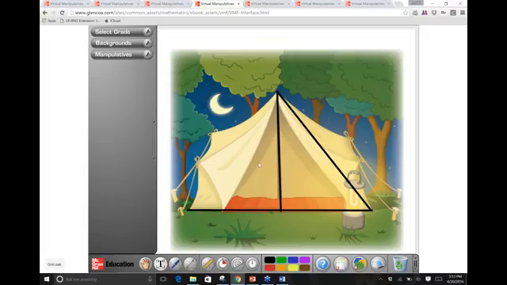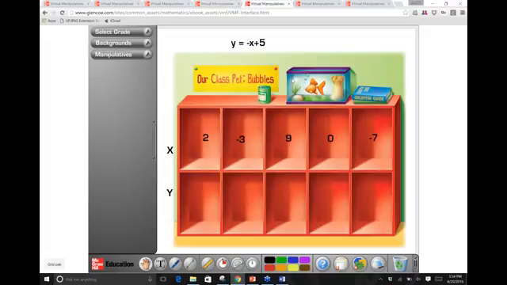So if we're looking for the height in particular, I can use this storyboard background to put my students in the scene of the problem that we're trying to solve. There's a lot of things you can do as well. You can model. You can do independent practice. Sometimes I would do assessment in here. For example, in this case, I pulled up a storyboard, put up a background, and put in an in and out table, and I gave an equation at the top, and I want them to complete the table.